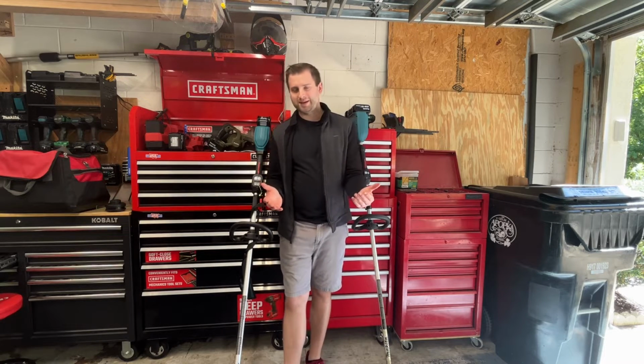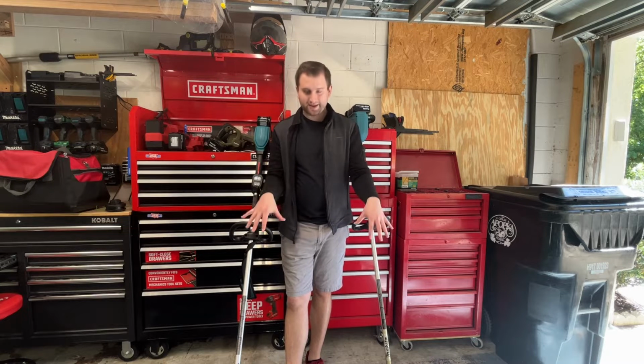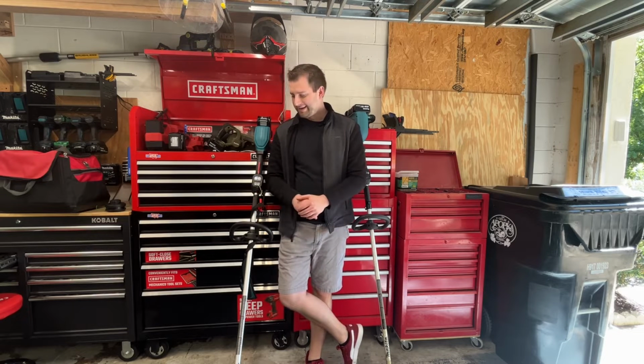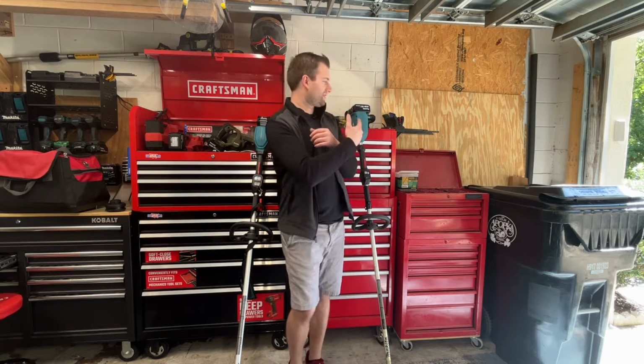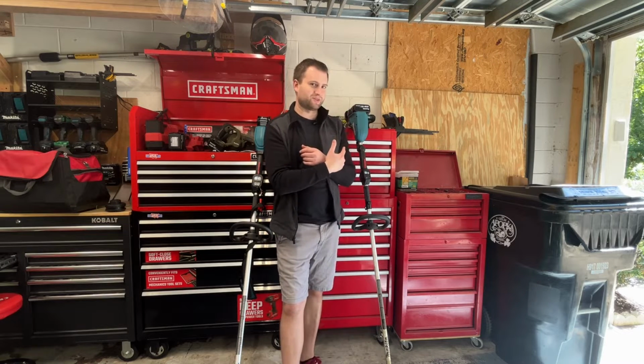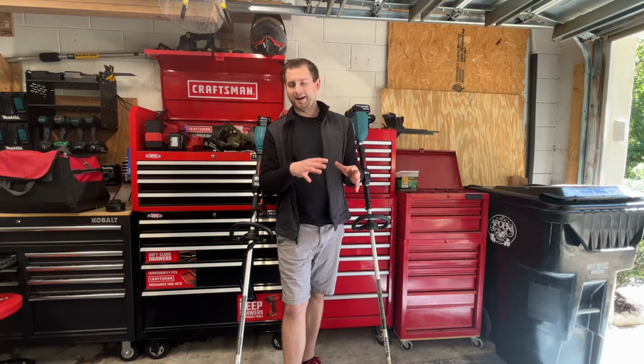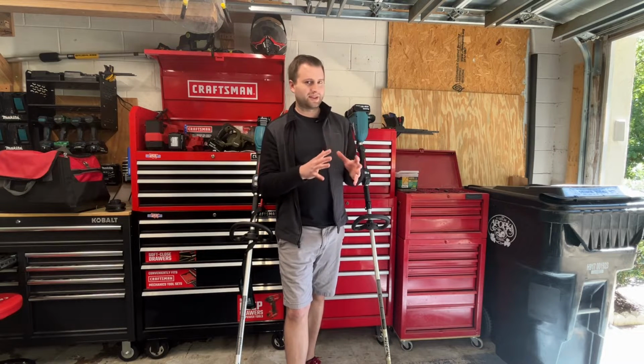Okay, let's talk weight. That's one of the big things that people talk about when it comes to string trimmers. These are actually, as they are right now, about the exact same weight, right around 10 pounds. Even with the 4 amp hour battery on this one, which is what it ships with, and this one has the 5 amp hours that it ships with as well. So you could of course go to the larger batteries on here. You're not going to see a very big increase in weight.